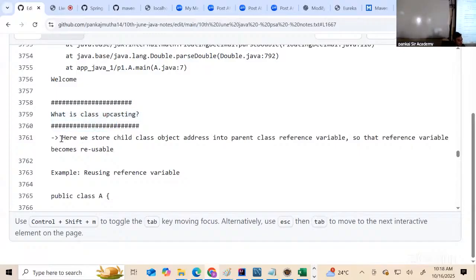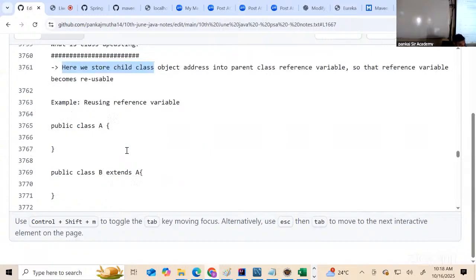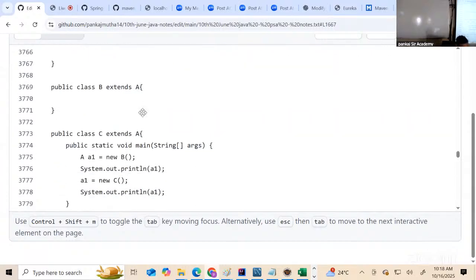Class upcasting is a process where the parent class reference variable will hold child class object's address. Example, see this here now.